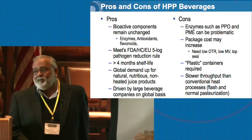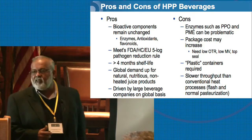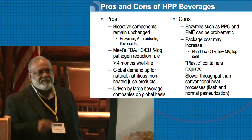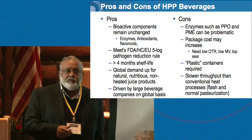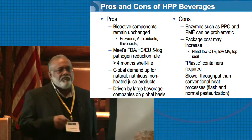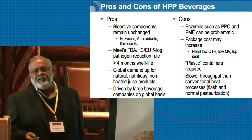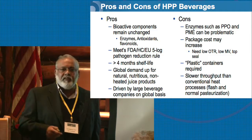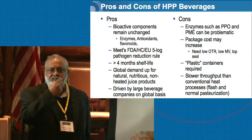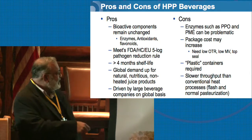What are the pros and cons of HPP for beverages? On the pro side, we want to preserve bioactive compounds — enzymes, antioxidants, flavonoids — all the good things listed on most packages these days. We also want to meet the FDA 5-log pathogen reduction and achieve longer shelf life, since fresh juice will not give you more than a week unless you add preservatives or heat. There is a global demand for nutritious beverages. There is also a fallout with caffeinated beverages now, and large beverage companies globally — like Starbucks — are looking at HPP and other new technologies that can give you a nutritious product without caffeine.